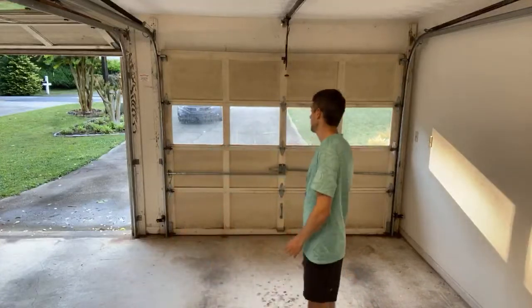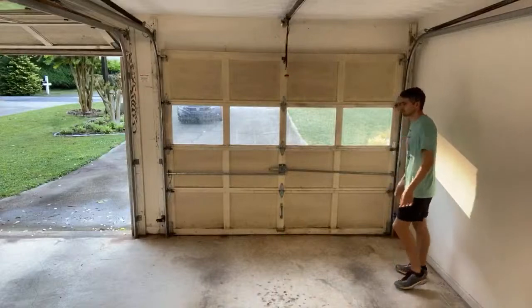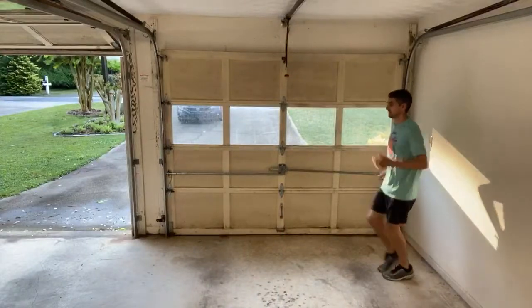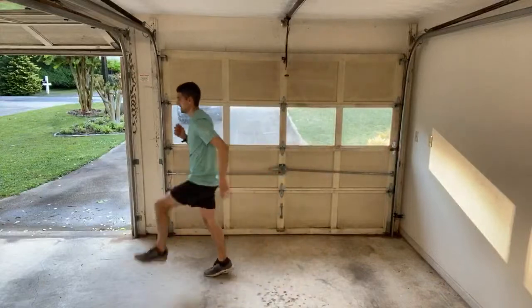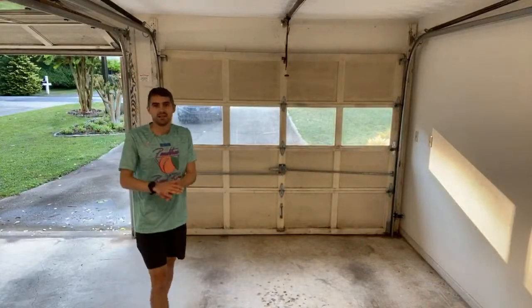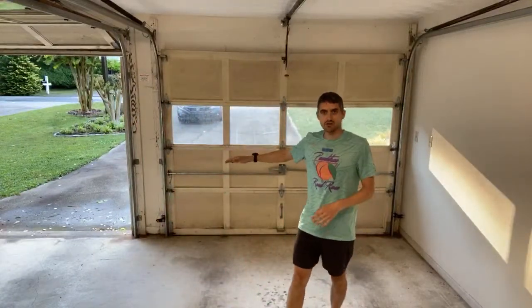Okay, has everyone done that last one? And then we're going to move on to doing the A skip. So that exact same thing, but just much faster. When that foot hits the ground, it's going to drive your other leg up from the hip. Just skipping across the ground.